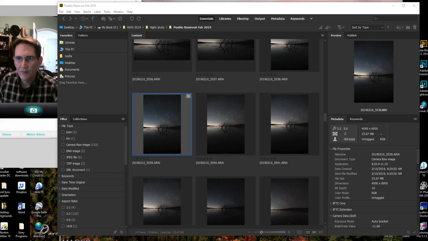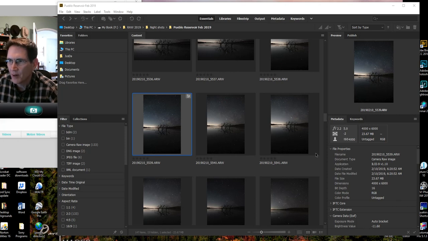Okay, here's a quick little video for the people who don't seem to be able to believe that you can see the Milky Way with a 5-second image. Don't know why this is so hard for some people to believe, but here are the images I captured. It was just last Sunday morning. I captured them with my Sony A9.